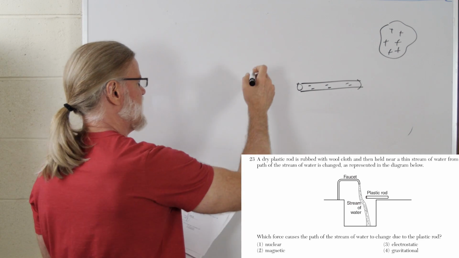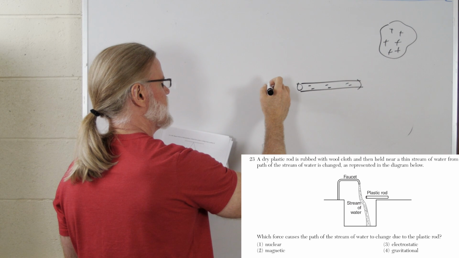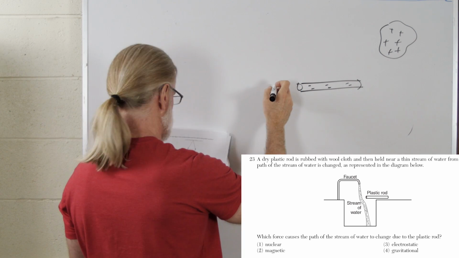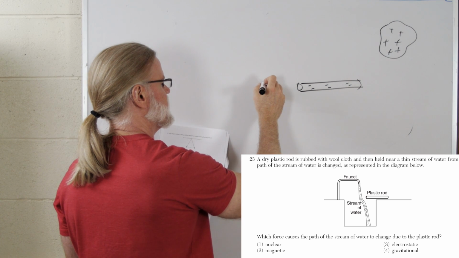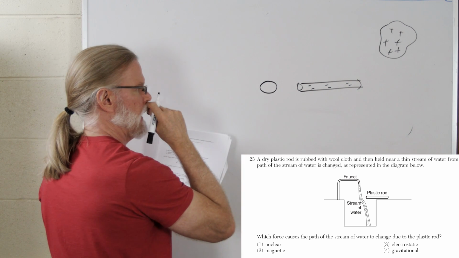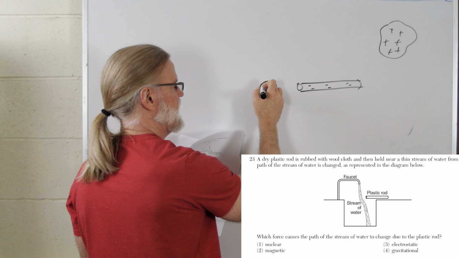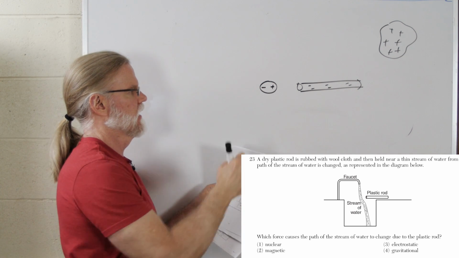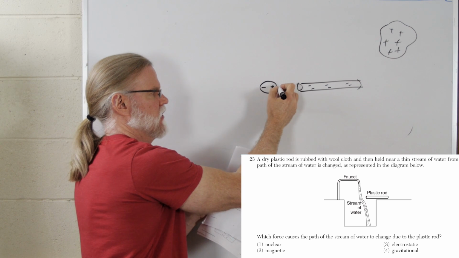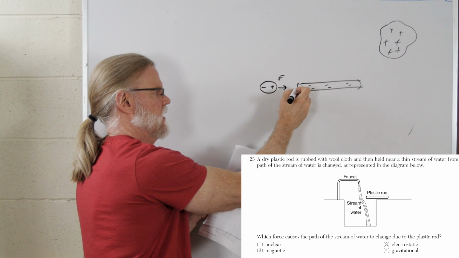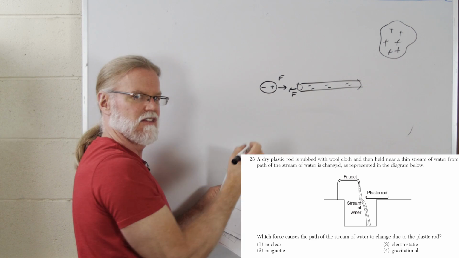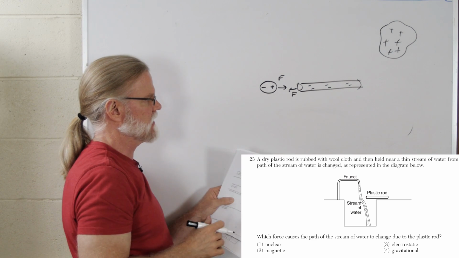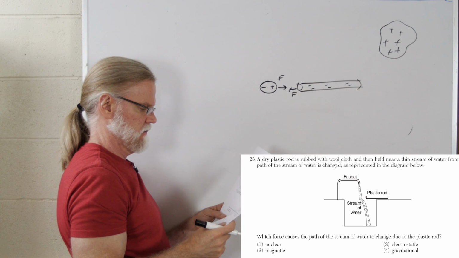All right, so it's near water. Got these water molecules. Water molecules are already polarized. They're polar molecules anyways. So we had these water molecules, and they have a negative side and a positive side. So they're going to arrange themselves like that. The negative is going to be repelled, the positive attracted. So it's going to experience a force this way. Of course, the rod experiences the same force, Newton's third law. So there's an electrical attraction like that.